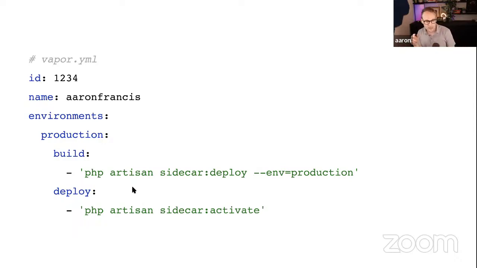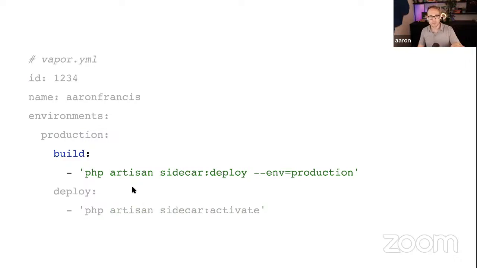What we have here happens to be a vapor.yaml, which is a Laravel service. That part's unimportant. I think the important part is that it gives you a build step and a deploy step. And so Vapor says, all right, you can do things while your application is building and going to be deployed, and then you can do things the moment before it's flipped live. And so you have these two separate steps. Build usually runs in CI or GitHub Actions or something, and deploy usually runs on the server that's about to flip the symlink or whatever your deploy process is.